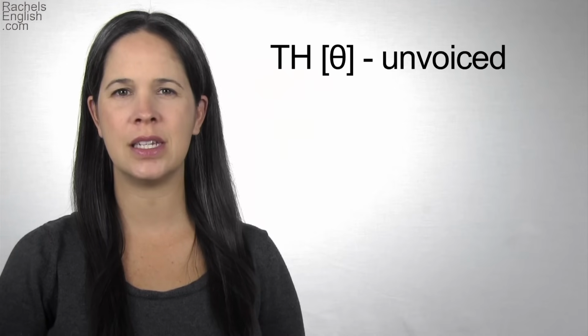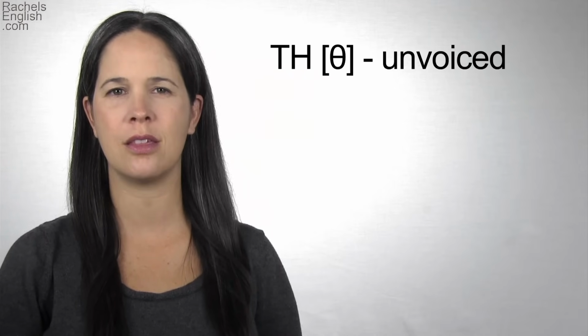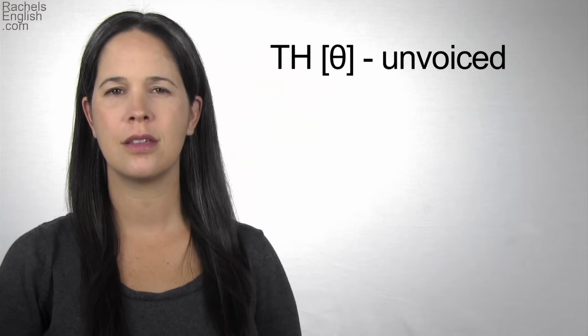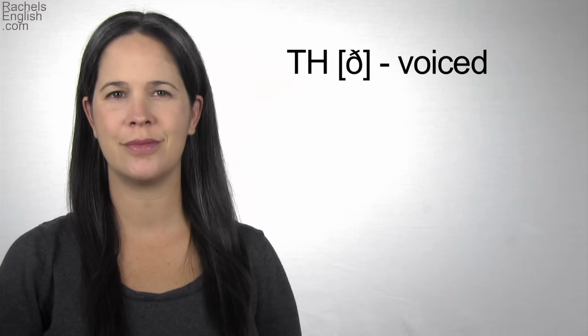Be careful with the tongue tip. Make sure it doesn't come too far forward. It's just the very tip that should come between the teeth. To make the unvoiced TH, the tongue tip absolutely has to come through the teeth. But the voiced TH can be different.